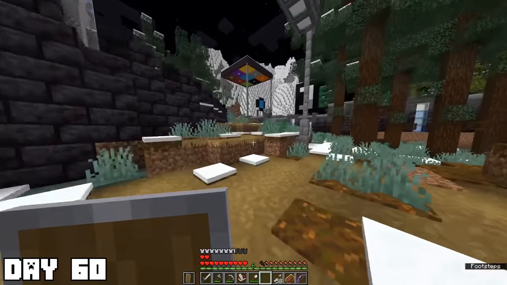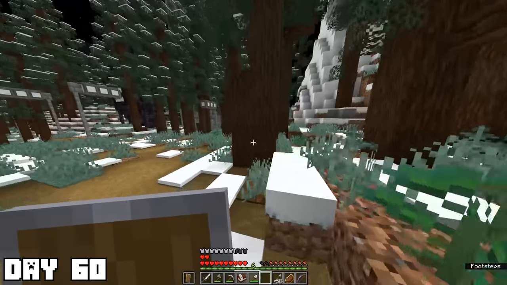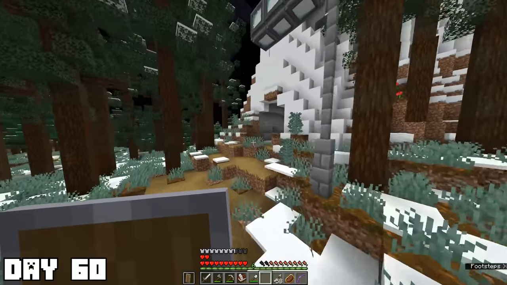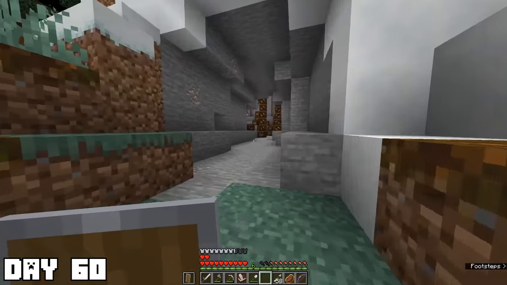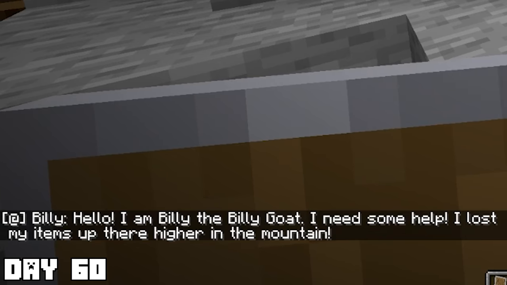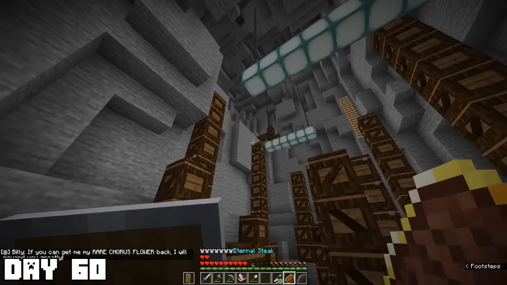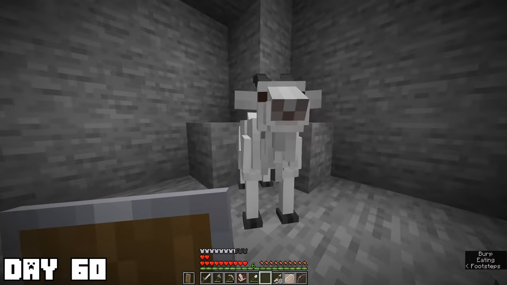But now we're going to make our way over this way because while I was at Slaughterhouse 3, I noticed something, which is I already did Slaughterhouse 1 here. 3 was right here, but that doesn't explain what this was over here this whole time. I thought this was a slaughterhouse, but I guess it's not. So what is this? Oh, hello. Talk to Billy. Hello, I am Billy the Billy Goat. I need some help. I lost my items up there higher in the mountain. If you can get me my rare chorus flower back, I will reward you greatly.